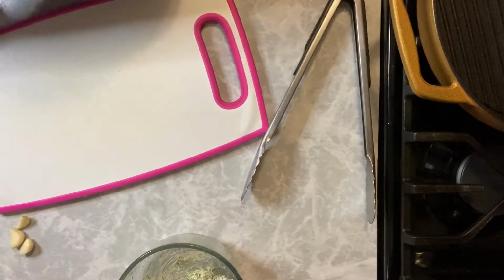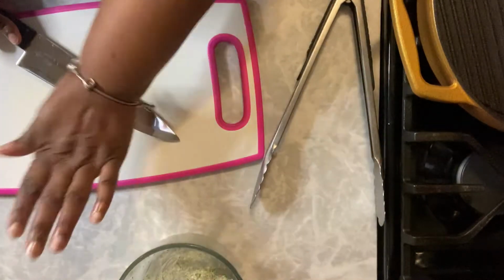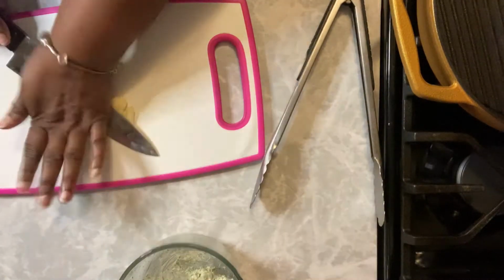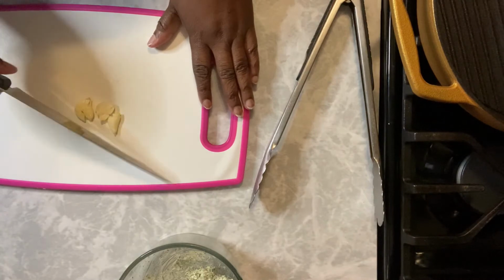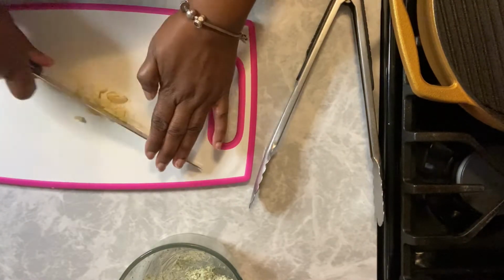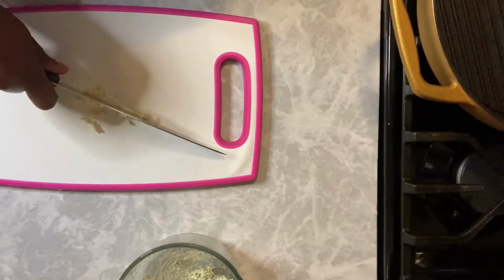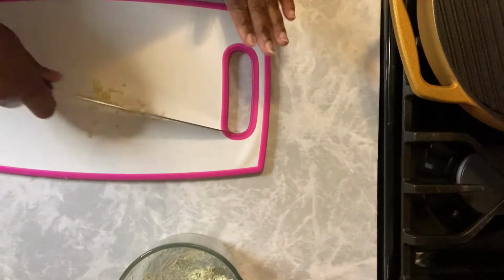Now what you want to do here, you can use minced garlic out of a jar. I do have fresh garlic here, and what I'm going to do very quickly is smash it with the side of the knife. It's going to make it easier to chop the way that I want. I want to do this into small chops, small pieces, but edible. You don't want pieces too big because we're not cooking it.